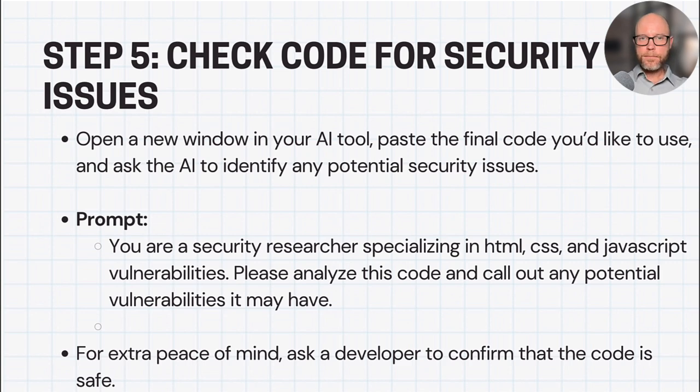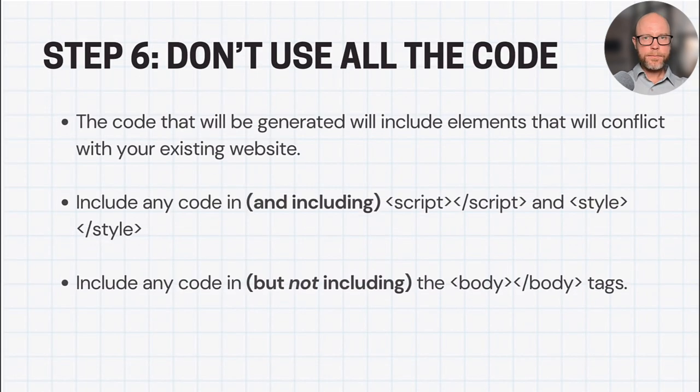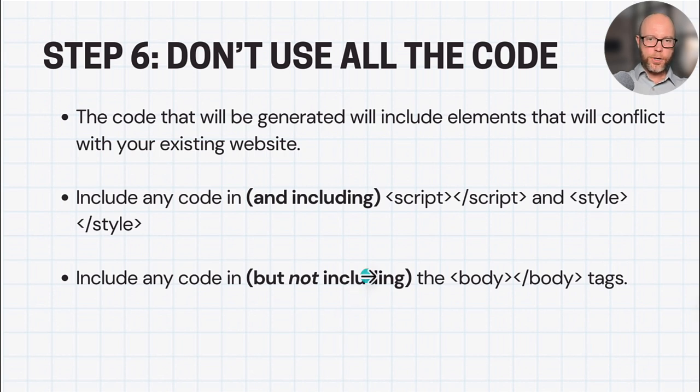So once you've satisfied that and you're comfortable with it, you don't want to take all the code that was generated, because it's going to have some elements that are probably already going to be present on the page that you're going to paste this into on your website. So if you're using WordPress or some content management system, it's going to give you a text field usually where you can paste stuff. You do want to make sure that you can actually paste scripts and more advanced elements. Sometimes that stuff is locked down and you're actually not able to paste it. So you may have to find a different option if it doesn't allow you to save your code.